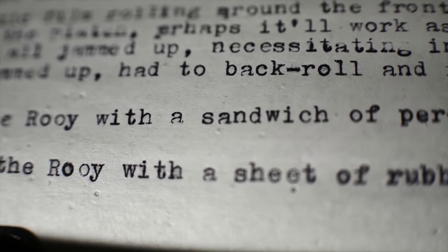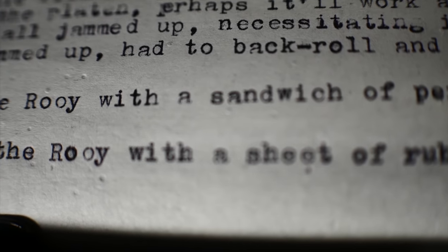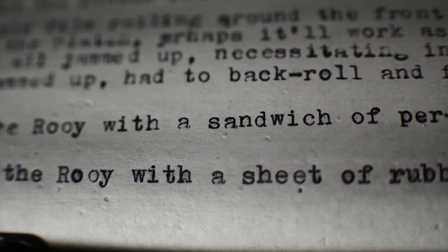As you can see, the neoprene gives a really nice dark imprint — at least as good as the sandwich of plastic between two sheets of paper. So it's really a draw between the thin rubber sheet and the paper-plastic-paper sandwich for this typewriter. The sound is definitely more dampened and quieter with the rubber sheet, but it's more fiddly for carriage returns and line feeds since the two parts of the rubber sheet may stick together.